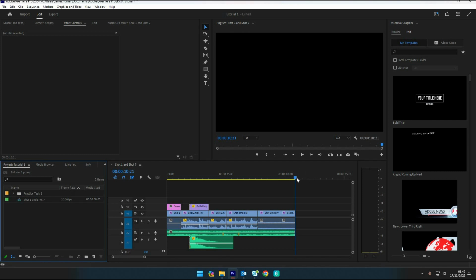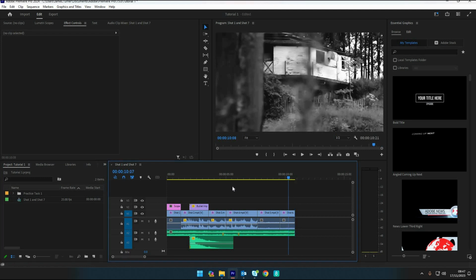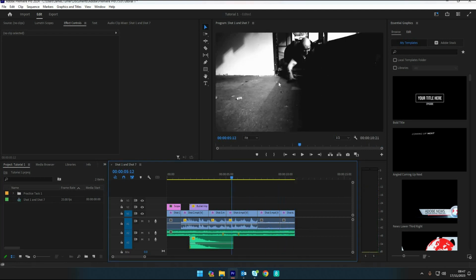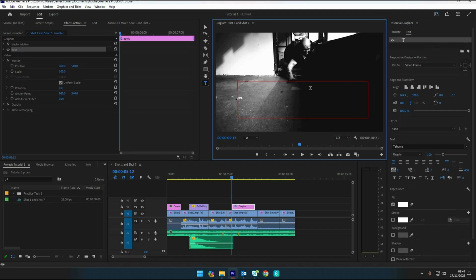Depending on where you want the text to be, I'm going to move the marker to where I want the first title to be placed. So I'm going to move the marker to, for example, this shot here, and I'm going to put my text on this particular shot. I'm going to select this type tool here, where our tools are, because our tools are now moved up to here. I'm going to select the type tool, and we're going to create a text box within our frame there. And then we're going to type in what I want the title to be called. So I'm just going to put the cast, starring Dan, for example. And I'm going to highlight that.